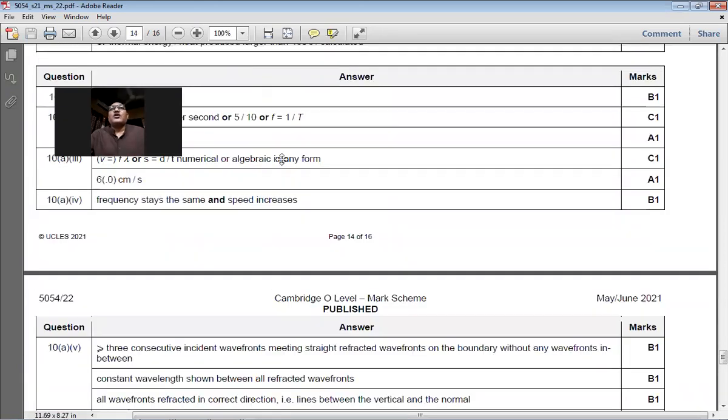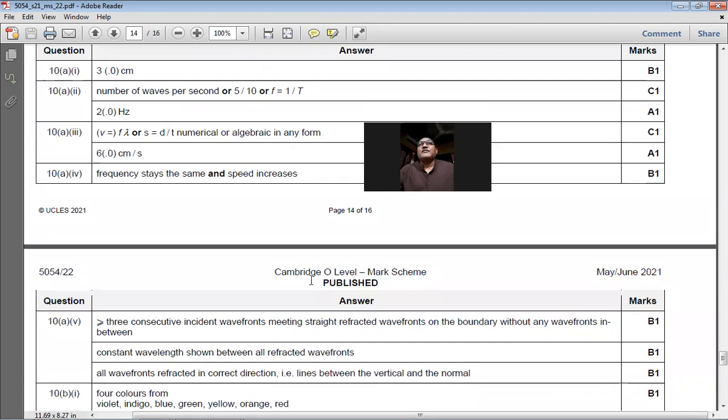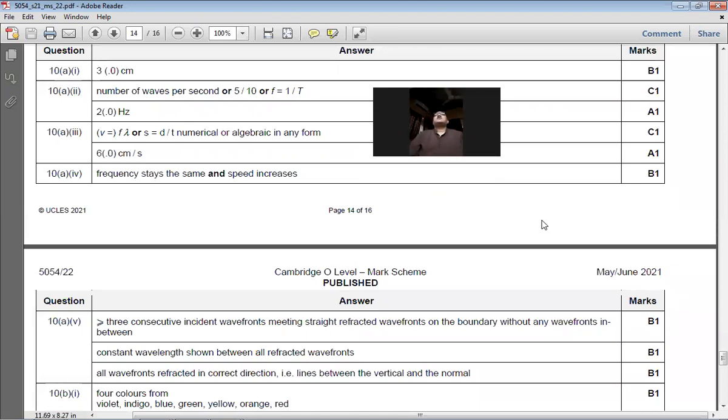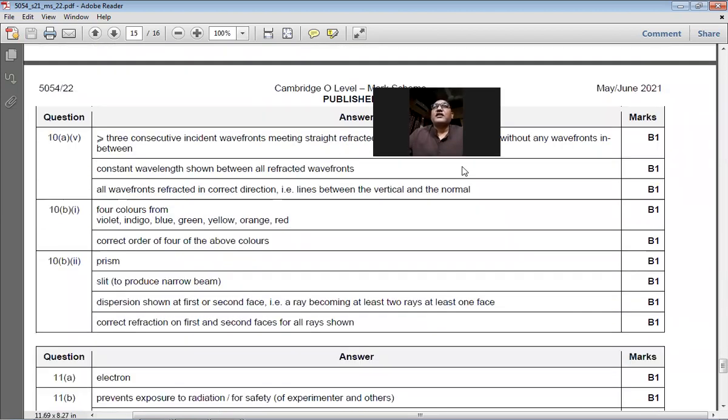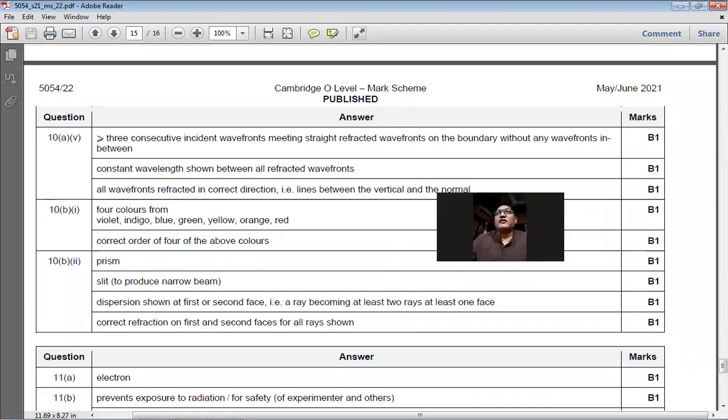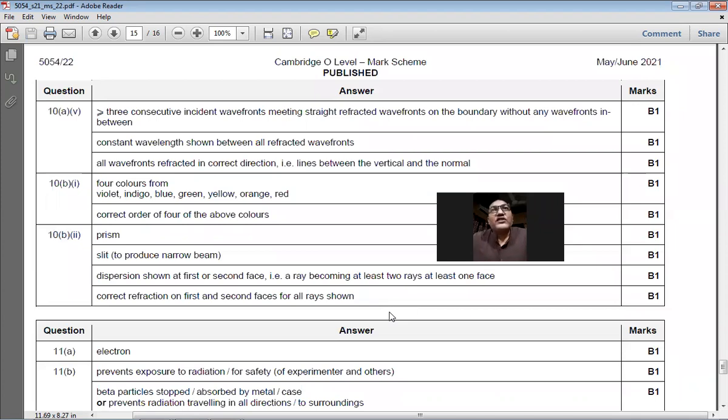Okay. So on your screen, my dear students, the marking scheme of the question number 10 is showing up, and you can have a good look at this. You can pause the video and look at the marking scheme. It's very important that whenever you have solved a question, after solving the question, you check your answers and match them with the marking scheme. So this was the question number 10A part, and now you can see these are the parts. You can pause the video and have a good look at this marking scheme.